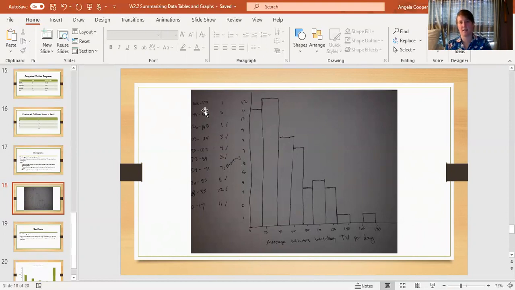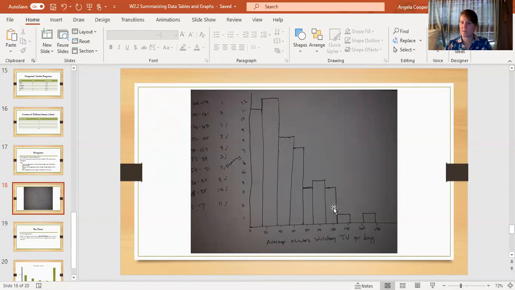Here's my simple frequency distribution table over here, just a straight shot of, okay, 0 to 17, there's 11 people. 18 to 35, there's 12. So that's displayed on the left here just to make it easy, because when I graph it, all I have to do is just look over, okay, there's 11, boom, and then it's just simple to do from there.